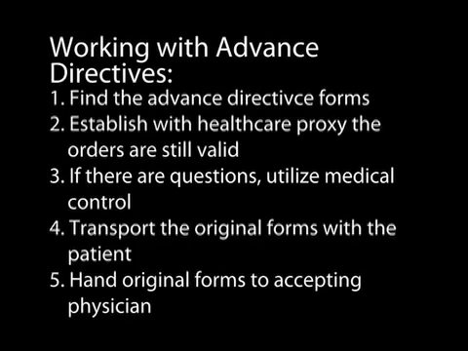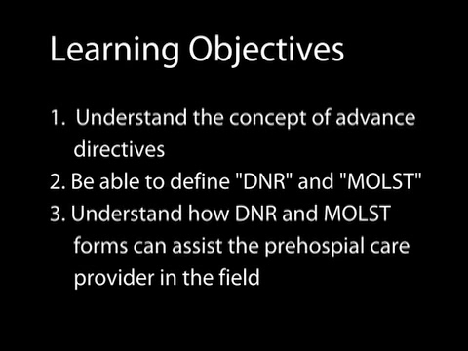To work with advanced directives, first find the forms. Then establish with the healthcare proxy if the orders are still valid. If there are questions, utilize medical control. Transport the original forms with the patient and hand the forms to the accepting physician. After finishing this episode, you should understand the concept of advanced directives. You should be able to define DNR and MOLST and understand how these forms can assist the pre-hospital care provider in the field.